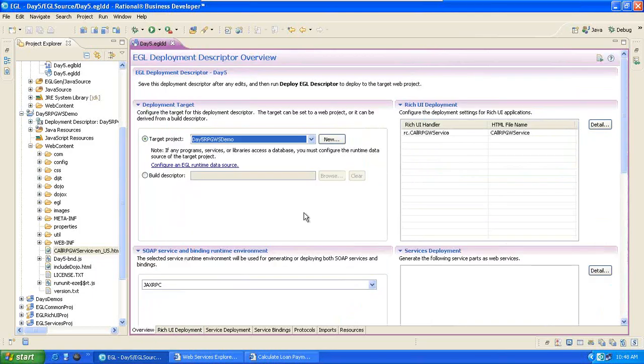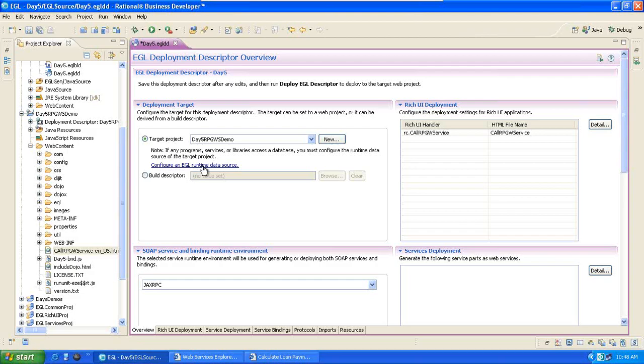I'm trying to locate it in the overview. In the overview we have this deployment target. Inside of the target, I think, oh, maybe you are talking about this one.